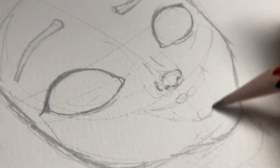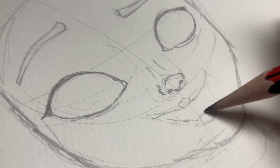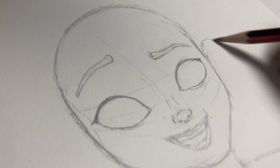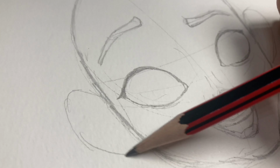And then I'm drawing the little circle to locate her lips. I love her big, bright smile. It really gives people a cheerful and energetic vibe.